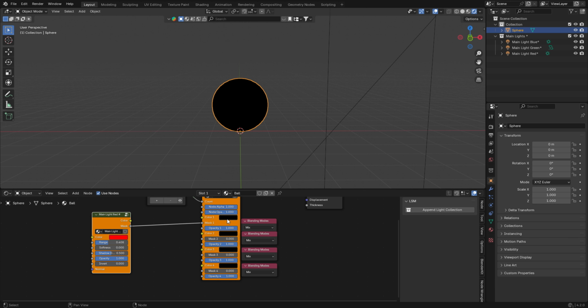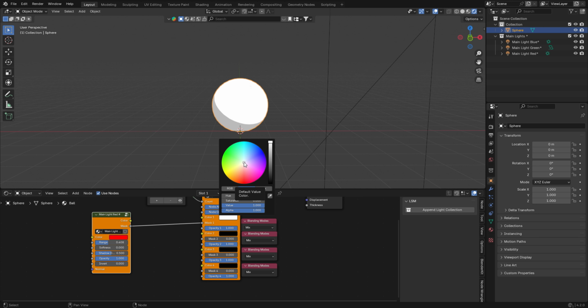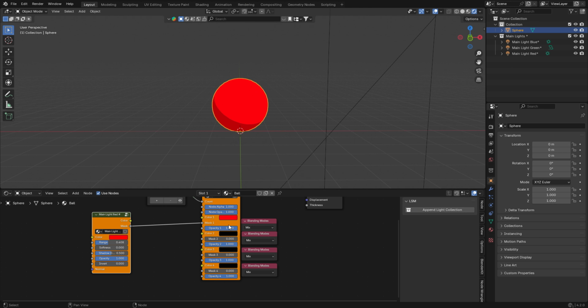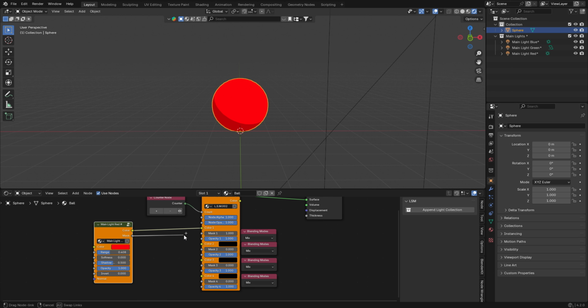Let's change this color to, what do we want to do, red? Yeah, since it's red, let's do a red. So this color really doesn't matter because I'm not using the color input. Just to show you, I can use the color input, and it'll be the same thing. It just depends on how you want to use it. Normally I'll use it like this if I'm bringing in an image texture. Like if I already have a texture for this sphere, I'll just bring it in here and drive it through the LSM. So for now, I'll just use it as a mask.